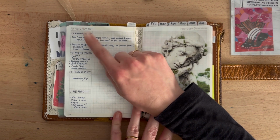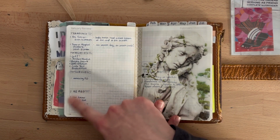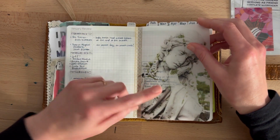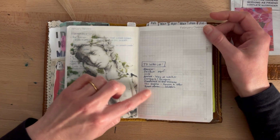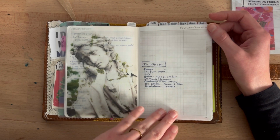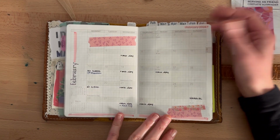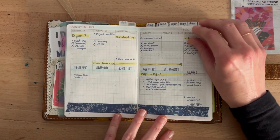So I made 4 sections: what I'm reading, what I'm watching, successes, and things that I heard. So this will evolve a little bit more. You'll see in the next section that it got a little bit cuter looking, I guess. This was the last time I used the overview page. This is just a list of things that I thought we might want to watch. Again, I like the minimal monthlies. I don't want it to look super busy.